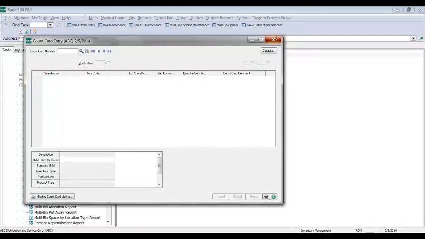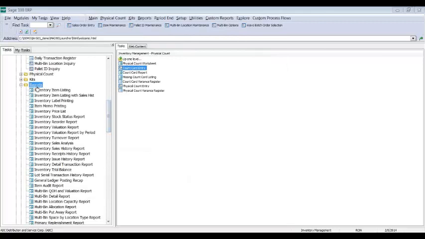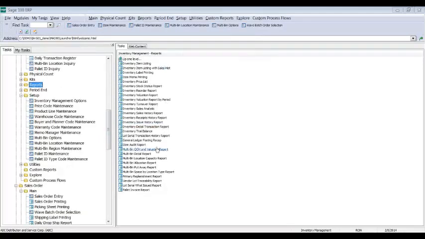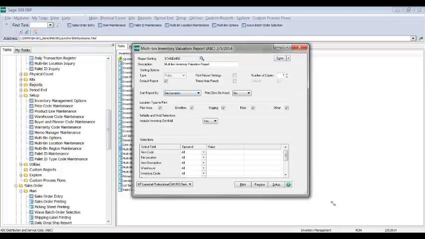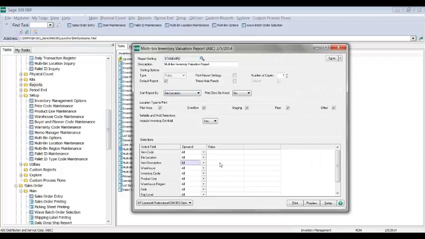So coming down to reports now. The stock status valuation report is great for both the stock status and valuation. I can choose my sort criteria here. I can designate certain region codes of my warehouse, ranges of bin locations, and so on.